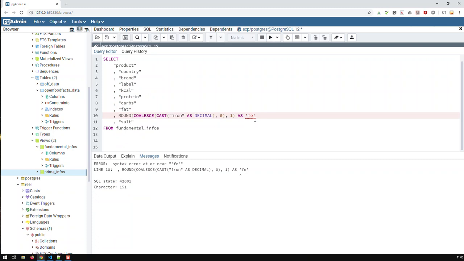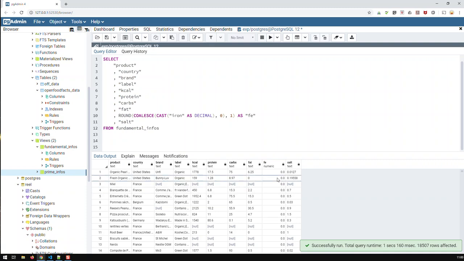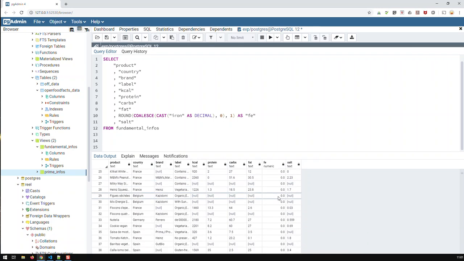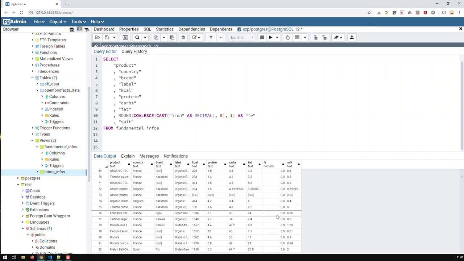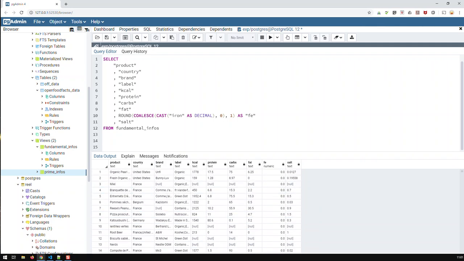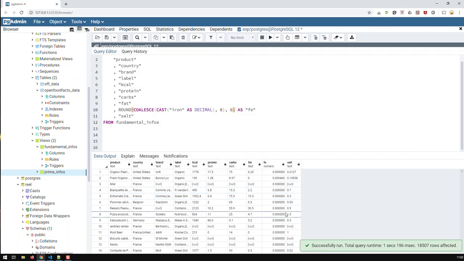And did I do something wrong? Of course, double quotes. Fe, right, now that should work. Now we see I have a lot of 0.0s. Other than that, now let me see, why is everything... Yeah, there we go. Do I have some values? Well, it looks a bit weird because I used to have values up there. Probably the values I'm seeing, we have very low values for that. So I think if I raise that to, let's say, 6, then we should get some values out here because they're so small. Yeah, there we go. Anyways, we see how it works. And let's reduce that to 3 then. That should suffice.